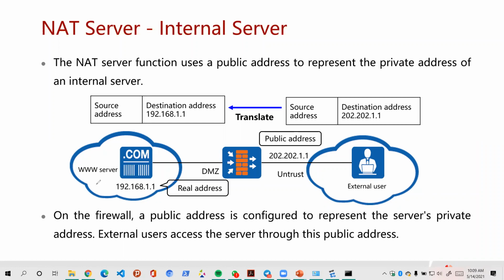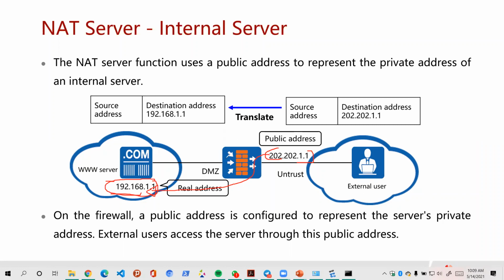This is the real IP address of our server on our internal network, but we get a public IP address on our firewall, and we configure it to represent this IP address.